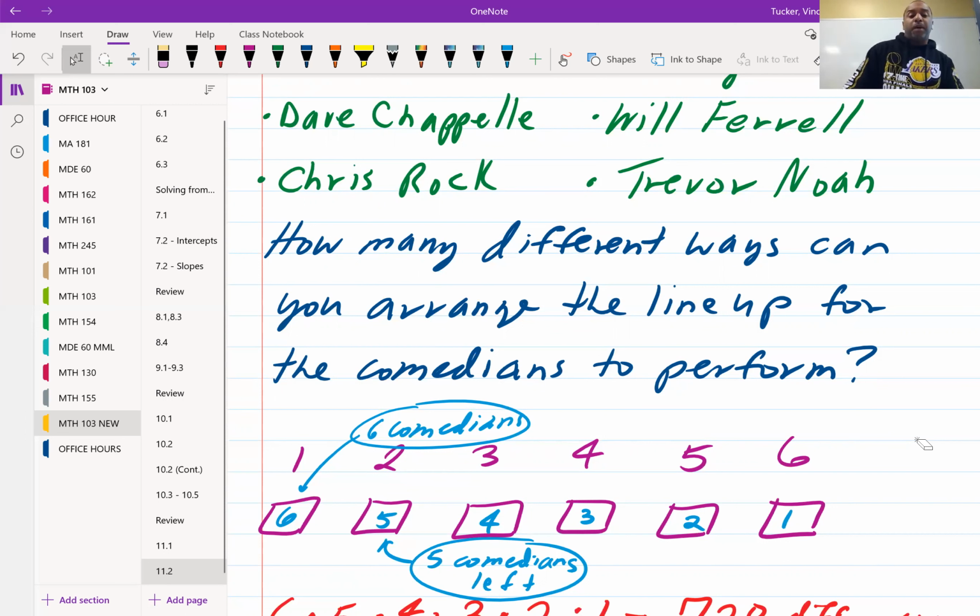So notice in the first box, we have 6 because there are 6 comedians. Now, the second box has 5 comedians because what we do not want is for Kevin Hart to go first and then Kevin Hart to go second as well. Once Kevin Hart goes, we don't want him to be another option. So you would do 6 comedians. Once one of those comedians go, the next slot will be 5 comedians. Once that comedian goes, next slot will be 4, then 3 and 2. And then when you get to this final box, there's only going to be 1 comedian left. All right. So that's how that will break down.